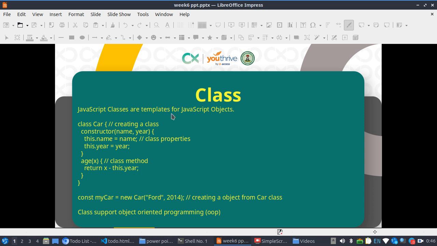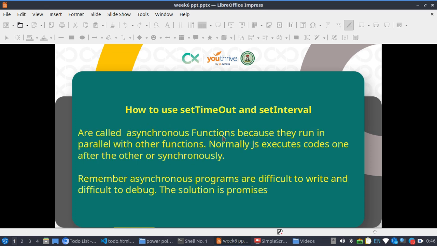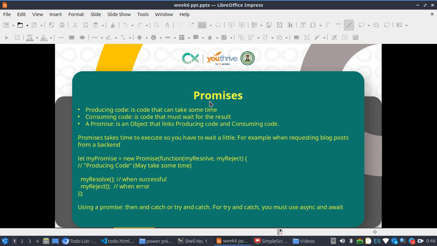So classes. After we finish learning classes, we'll learn about how to use the date object, which is an object built from a class. So I'm teaching you class so that you're going to understand how the date objects work. Then how to use setTimeout and setInterval. Then how to use promises.